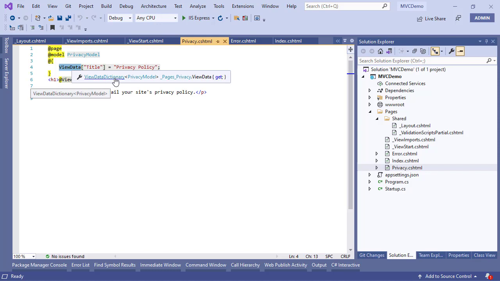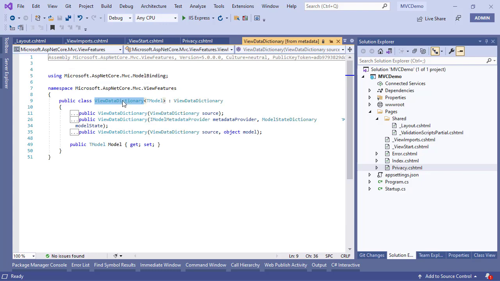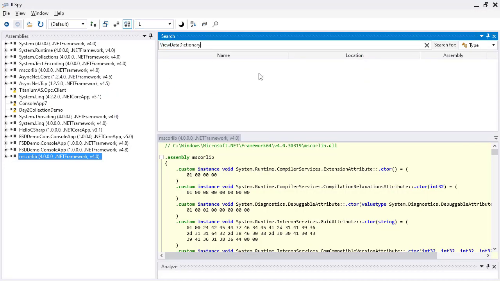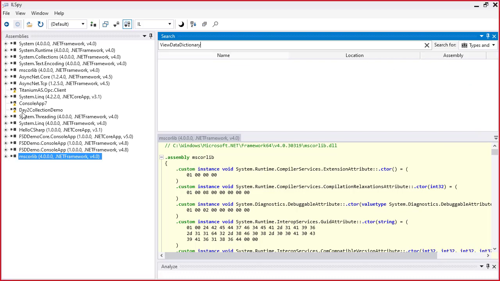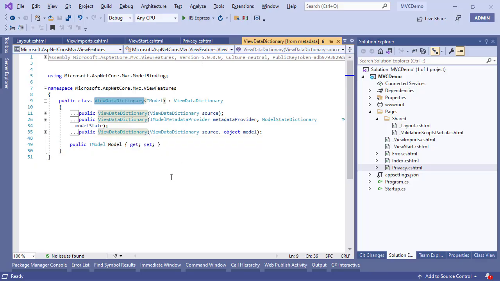It is saying view data dictionary, and probably I'm trying one more time with ILSpy. If I type view data dictionary, let's see if it shows anything. Okay, I might have to include an assembly over here. A view data dictionary is a dictionary, and then it takes TModel as an object. A dictionary, what we have seen in the collection classes, is a key value pair.